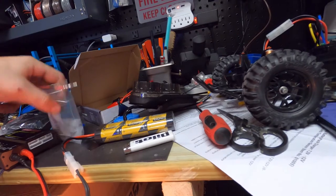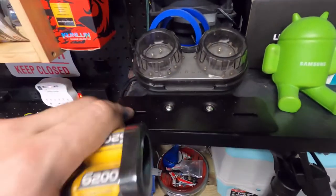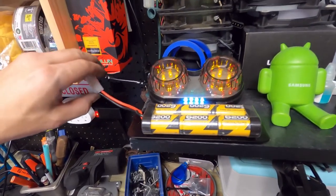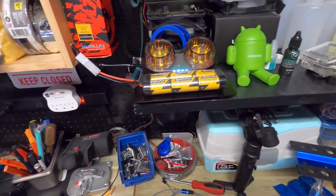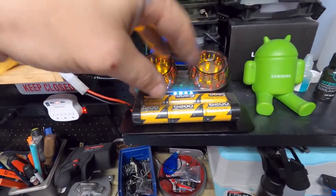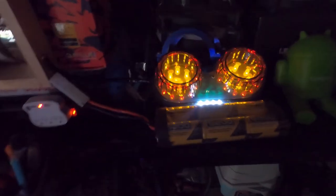Slide it inside one of the male connectors — make sure you line up the positive and negative connections correctly. This is now mounted to the bench. When I'm ready to use it, I take my battery, lay it on the metal plate, and simply plug it in. If I turn off the lights I can still see it glowing. It just sits there and discharges the battery, doesn't get hot. I think that's going to be my new permanent battery discharger — it looks sweet.